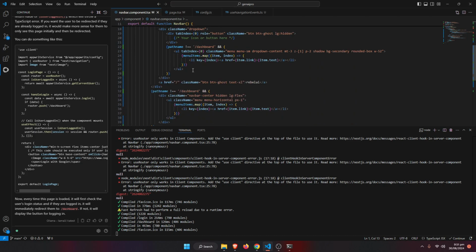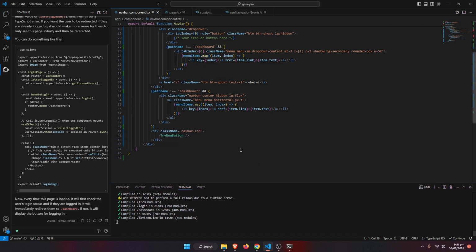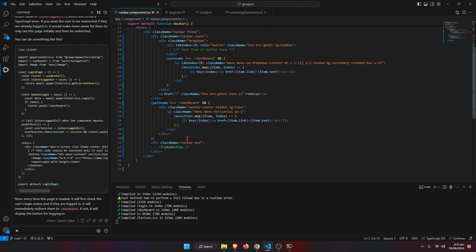Here I want to change also this try now button, navigation, path, dashboard.